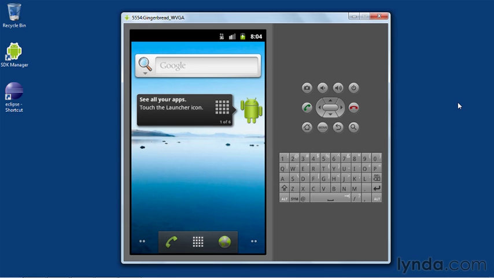So when it comes to actually wanting to test your Android applications on a real device, not inside the emulator, there are a couple of things you're going to want to do with your device to make sure that it's set up to be able to do that. Now, I'm actually going to show you on the emulator how you can do this on a real phone, just because it's going to be much easier for me to show you.